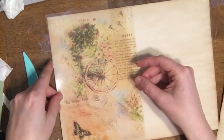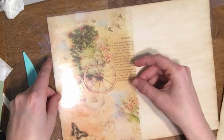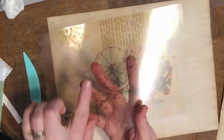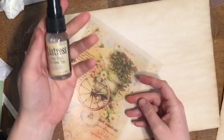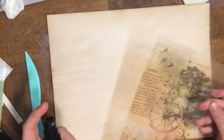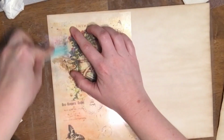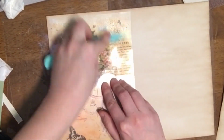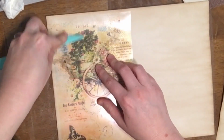I also thought I would try to do some transferring. I watched some videos about transferring the image, and there is a way to do it, but it is tricky. So I thought we would just kind of go through it and see. So I've got some water here, and I was just going to spray directly onto it and place it down on a piece of tea-dyed paper like what you would receive in your kit. I'm just going to spread it down here with this bone folder.